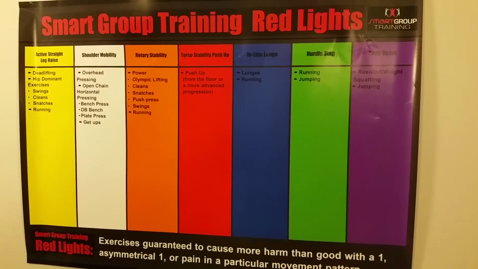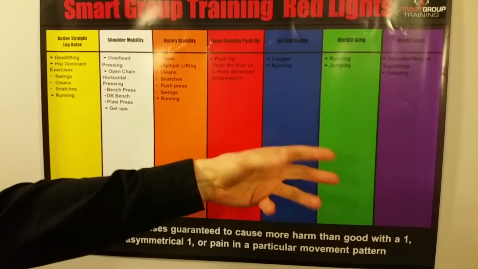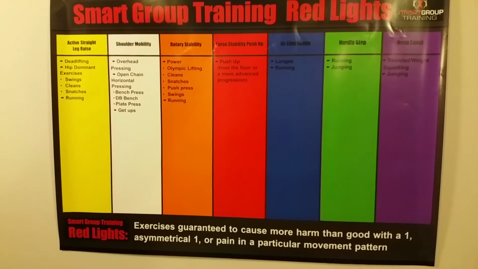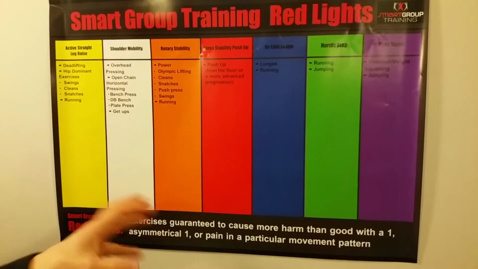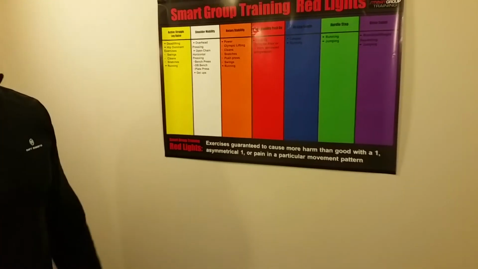Okay, so that's just a quick overview and a nice summary of some of the considerations you want to make when you have your final score in the FMS. And what we can do as a follow-up to this is go through each of these screens step by step and maybe show you some of the correctives that are easy to implement and probably have the biggest bang for their buck in terms of getting that screen back to where it should be.